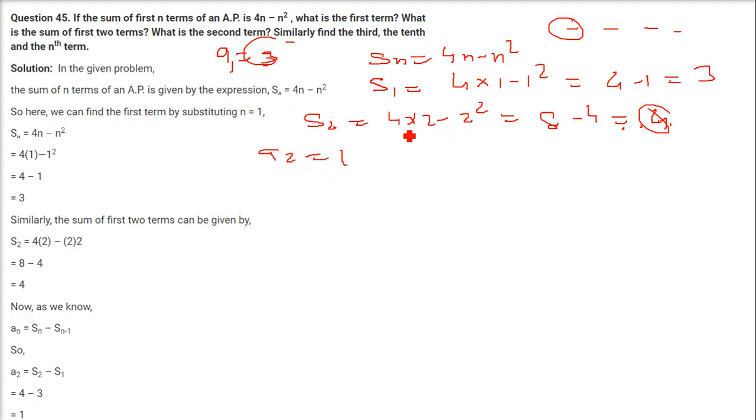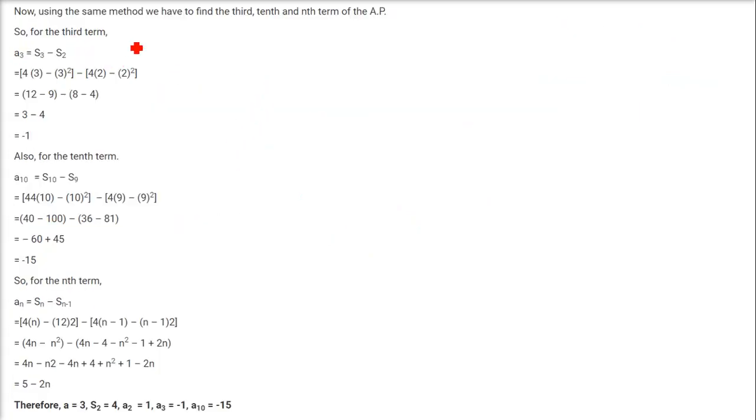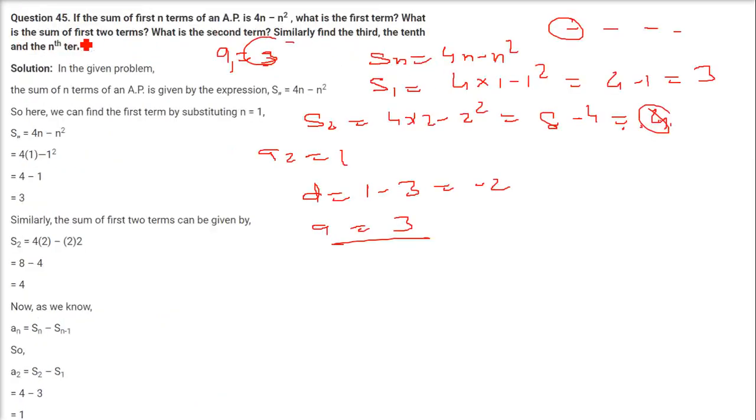So you have first term, second term, and when you have first term and second term, you can find out D. That is second term minus first term, 1 minus 3. So D is known and A is also known. So you have A and D. You can do everything now. So now you can directly use the formula, or rather A and D is there, so you can do that also. Sum of first two terms. What is the sum of first two terms? We have already known the second term. Already known. Minus this 1.